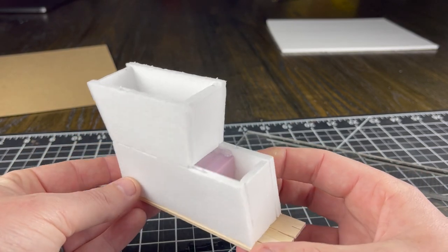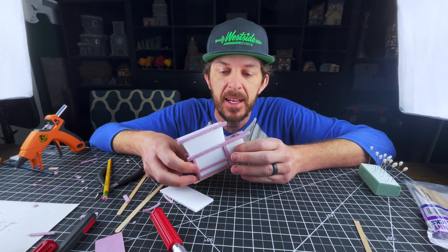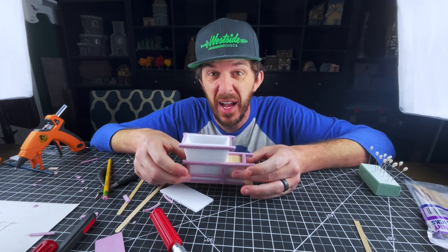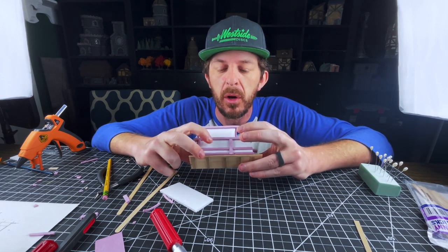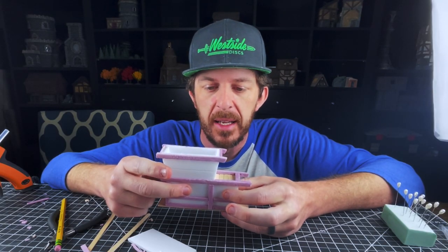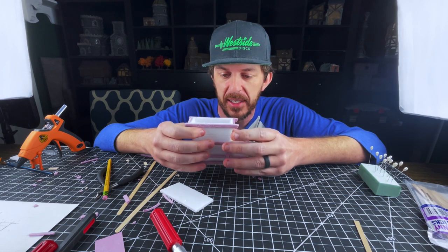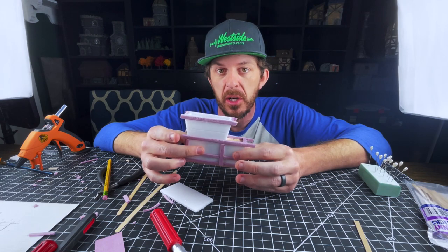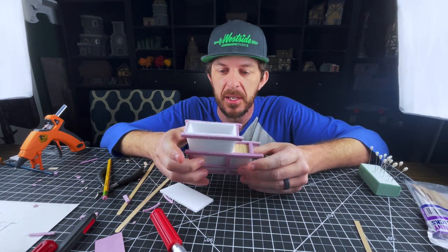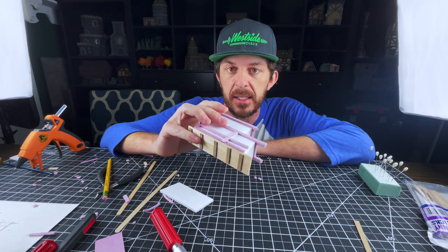Timbers are next — once I get a bunch of those on there I'll show you it. As I've been placing my timbers I kind of had a realization: the penalty that comes with not thinking everything through when crafting as you go. If I do this thing where the bottom part of the wagon is metallic — like steel plating — it's going to look awfully boring if every part of the wagon is exactly the same. So I've realized now that I want this upper part of the wagon to be all wood and then this bottom part to be steel plated. I've got to figure out something for that upper part that will make it look like wood planking.